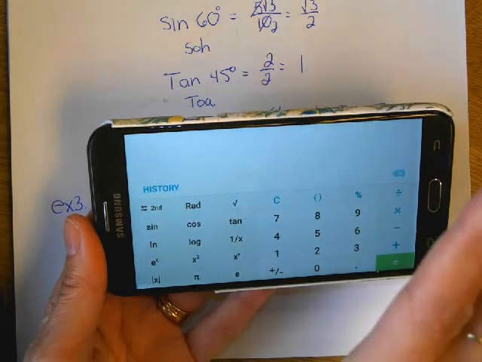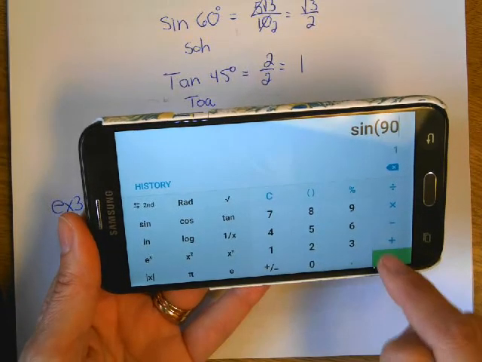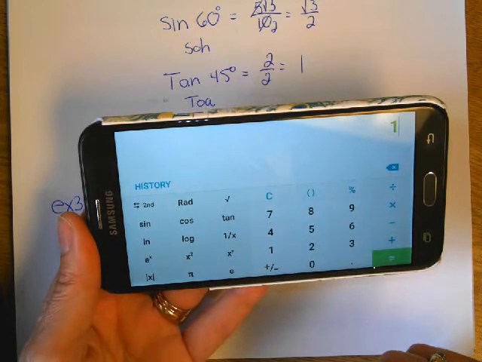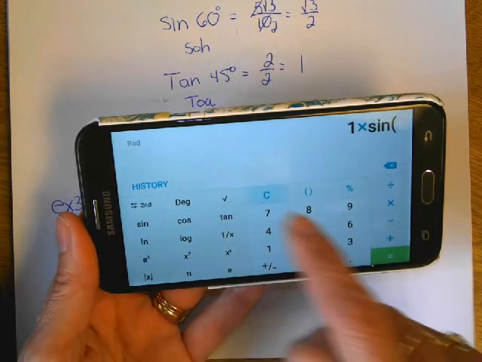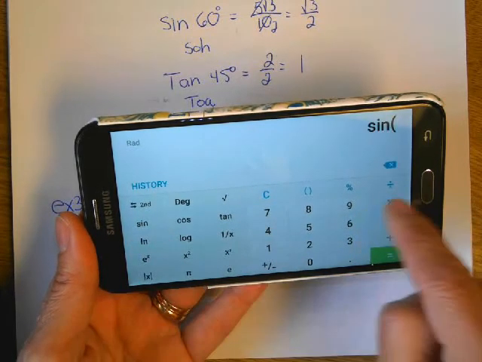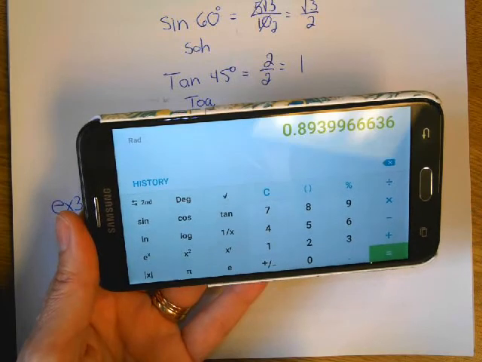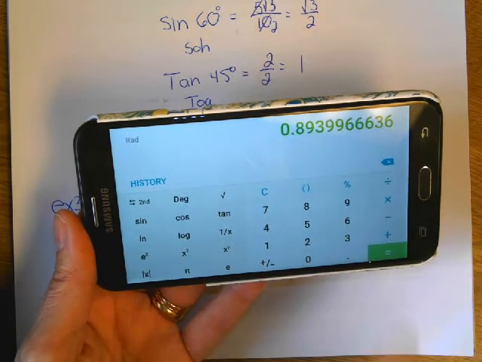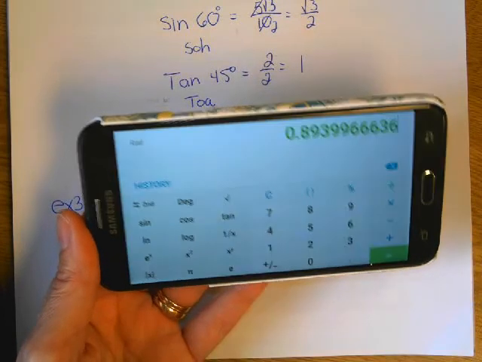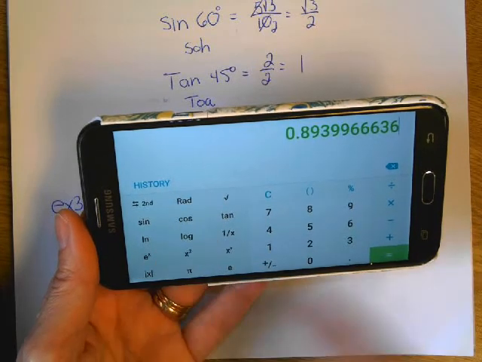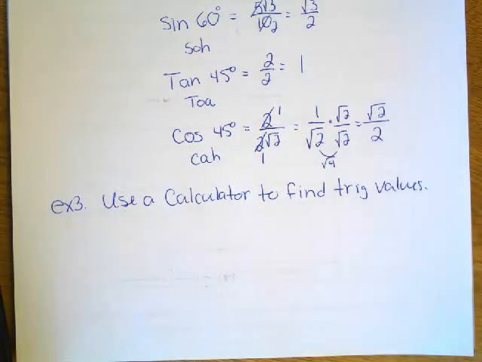If you want to be sure your calculator's in degree mode, you're going to type in the sine of 90, and it should equal 1 if you are in degree mode. If you are in radian mode, the sine of, oops, let me clear that out. In radian mode, the sine of 90 does not come out equal to 1. 0.8939, blah, blah, blah. So, somehow you've got to get a scientific calculator, not a graphing one, just a simple scientific one, and figure out how to get it into degree mode if it's not in degree mode. Because we're going to be doing some story problems, and it's going to require you to use a calculator, but not today.